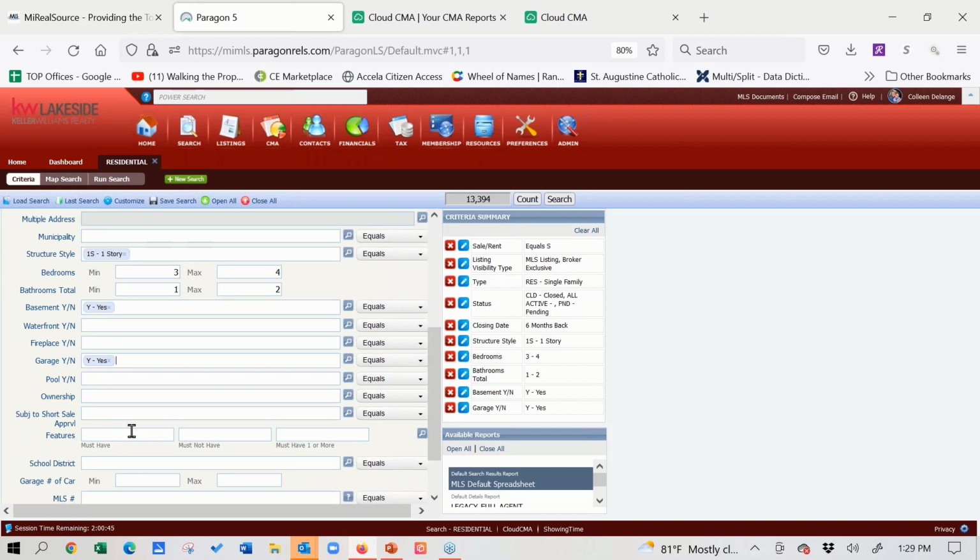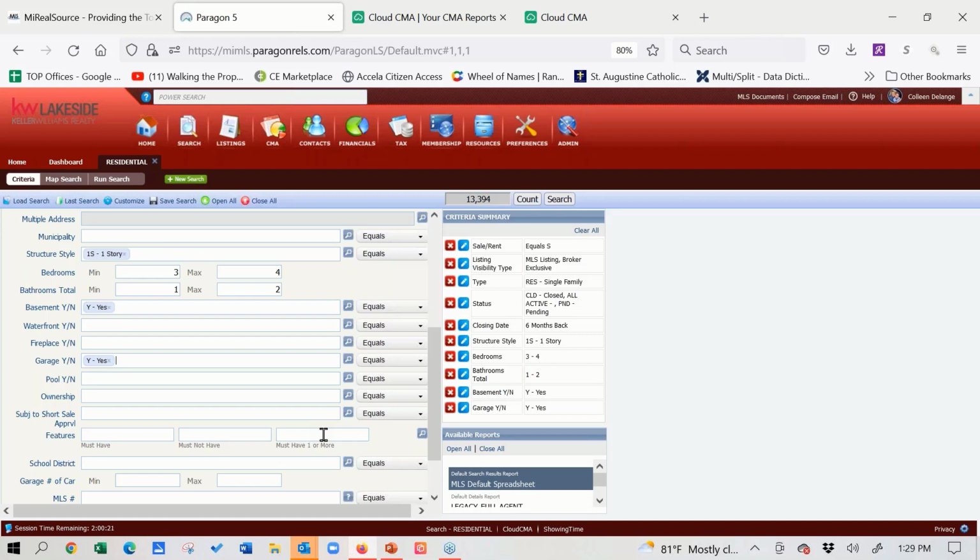Features work like this: must have, must not have, or must have at least one of these, especially if you're setting up a buyer, so that it automatically goes to your buyer's email address as a new home that they might want to view, right? We teach that in the Collab Center. That's what the Collab Center is. It's auto prospecting. It basically allows you to set up a search, tie your buyer's name to it.